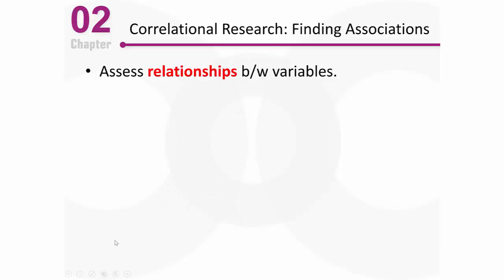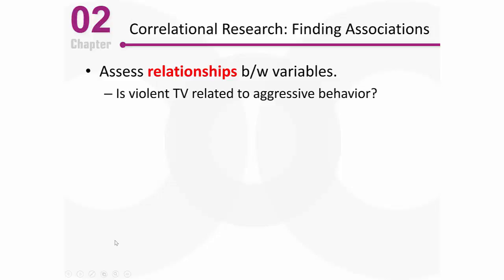Let's kind of bump it up a level. Let's now talk about correlational research. You'll notice when we were talking about descriptive research, we weren't even looking at associations between different variables. And correlational research does exactly that. Via correlational research, we try to assess relationships between variables. So for example, we might ask a question like this: is viewing TV violence related to aggressive behavior? And we're specifically interested in that when it comes to kids, because kids watch a lot of violent TV sometimes.